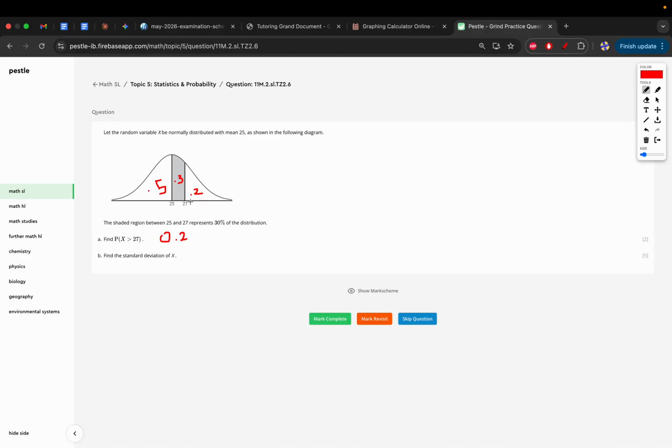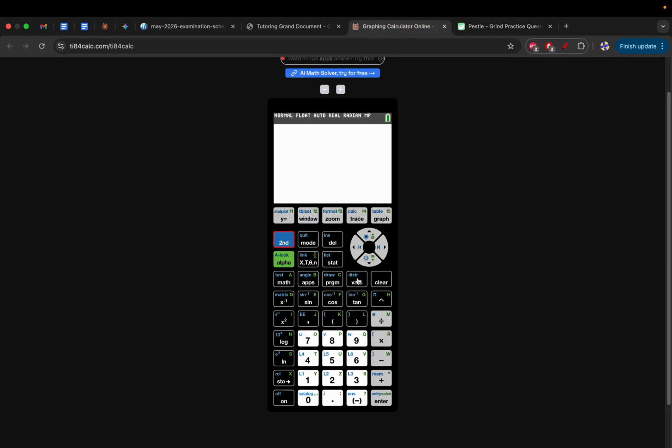let's do one thing. So, okay, what's the total area under 27? Well, the area under 27 is the complement of 0.2, or 0.5 plus 0.3. So the area under 27 is 0.8. And on our TI-84, we can use the inverse normal function. So here we go to inverse norm. And we use inverse norm whenever we have an area and we're missing either a standard deviation or a mean. So we'll use that one. So the area is 0.8.